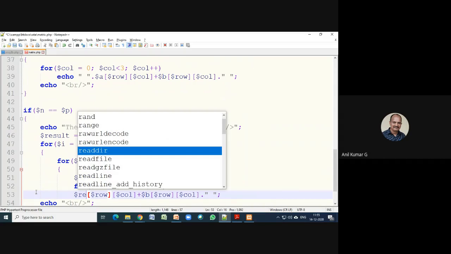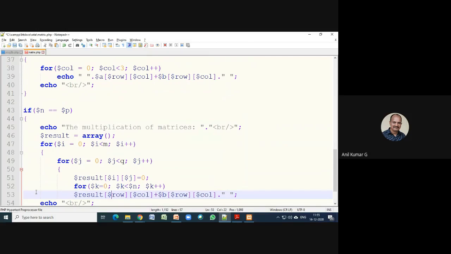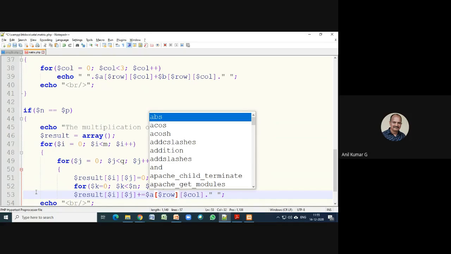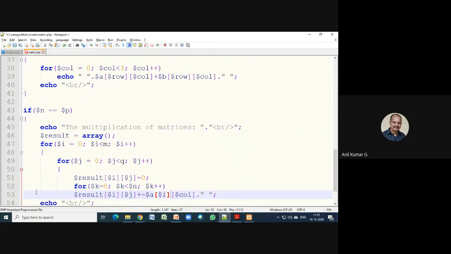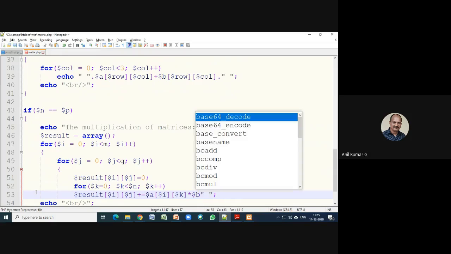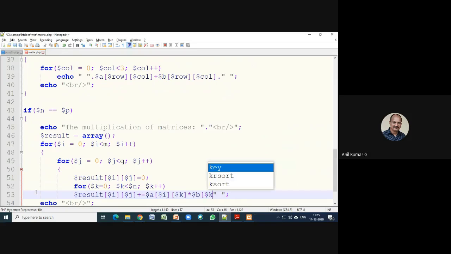So $result of i, j plus equals, because the previous value will be added, $a of i, k, into $b of $k, $j.